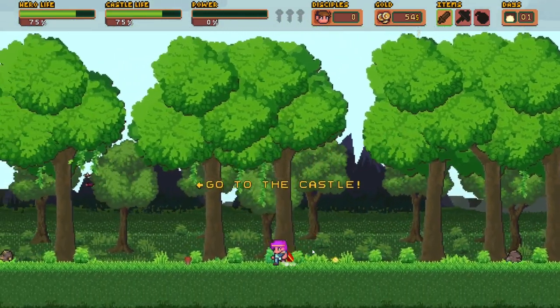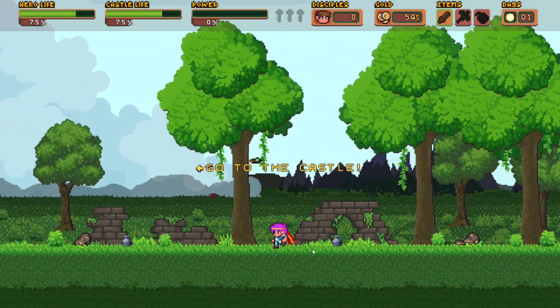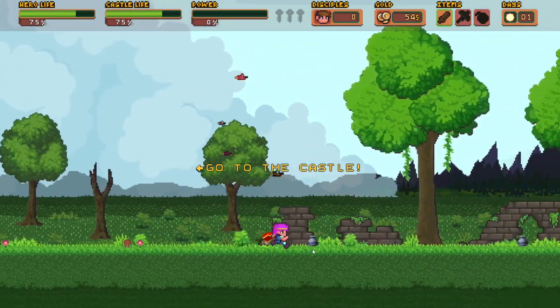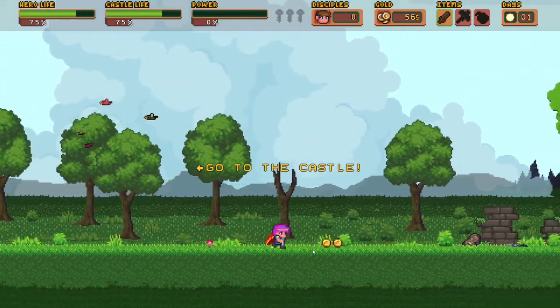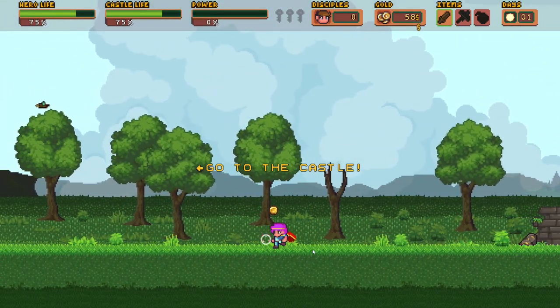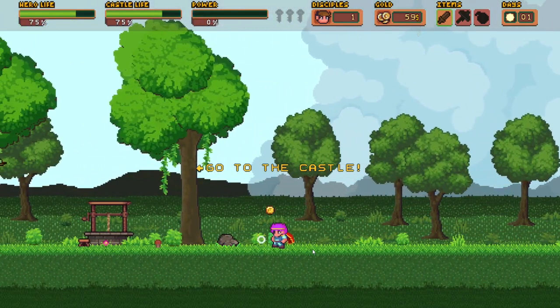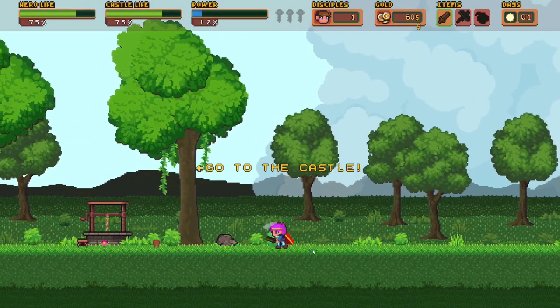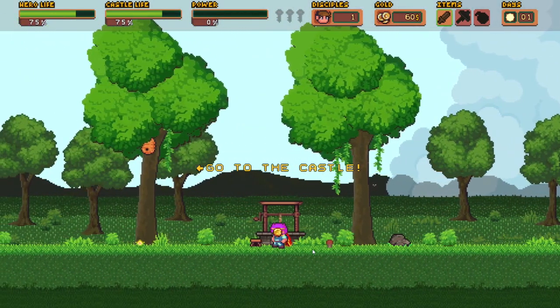Ah, back to the castle with my money. Oh, wait, break this. Oh, money. Kill the flowers? Money. Kill this flower? Money. I've seen Undertale. I know what the flowers are up to. Money. What about this bush? Is that money? Shuffle the bush, not money.